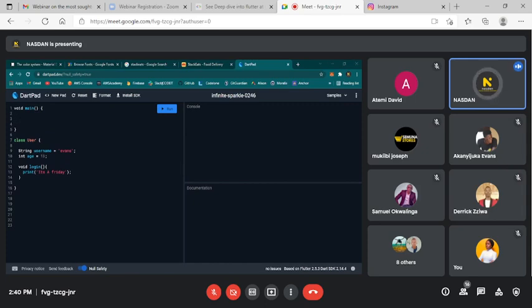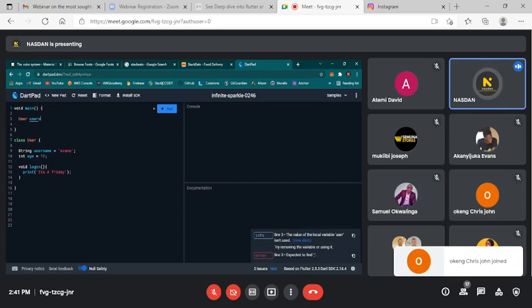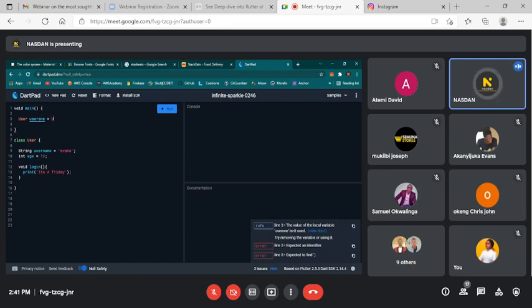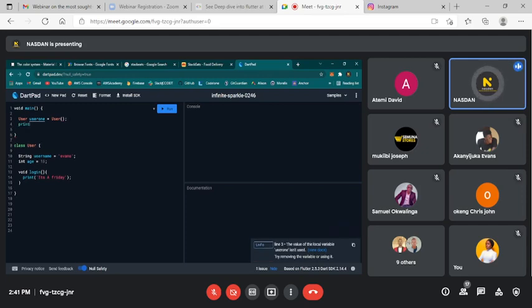So I'm going to create a user, and call it user one or something like that. I give it the class, so it's User. After that, that is an instance of the user.